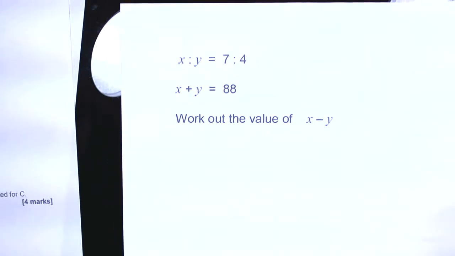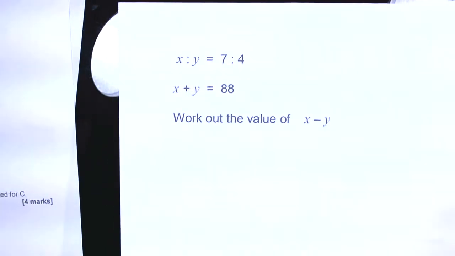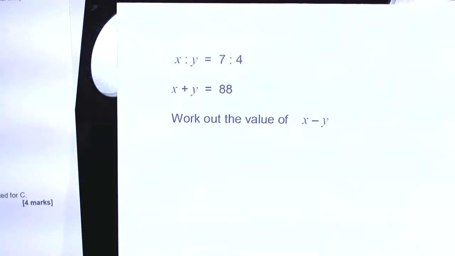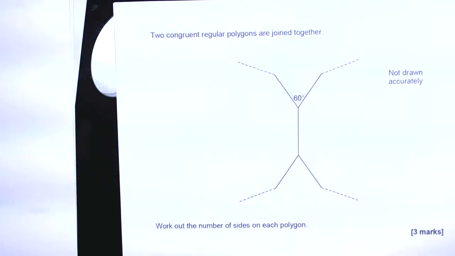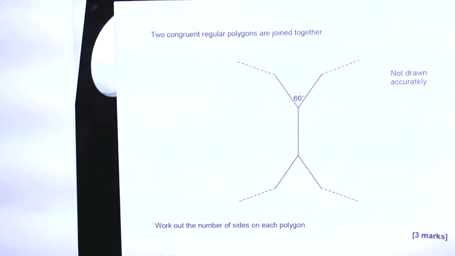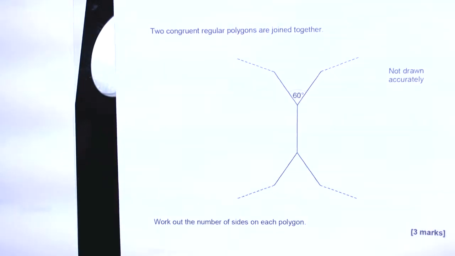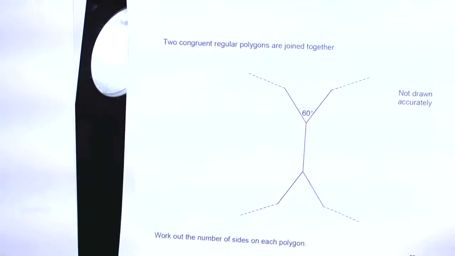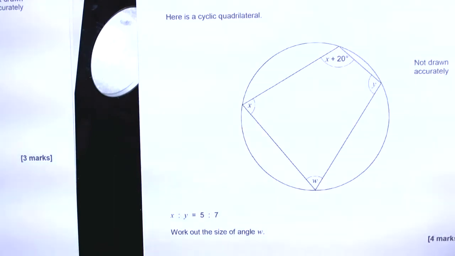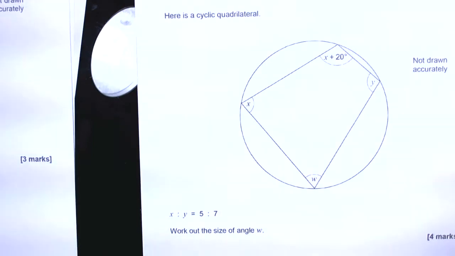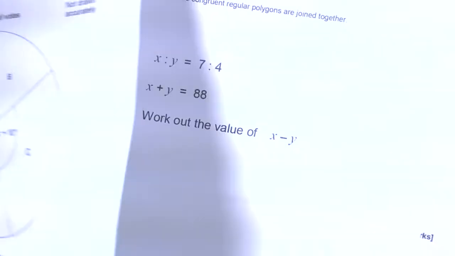Next question's about ratio. Quite a lot of ratio questions are going to come up in your exams, so it's worth practicing these well. And something about polygons. I keep forgetting those formulas. And then there's a question on circle theorems, but obviously involving ratios mixed in with a bit of equation work. Okay, so those are the questions that we're going to do for today's video. So let's get the first one sorted.